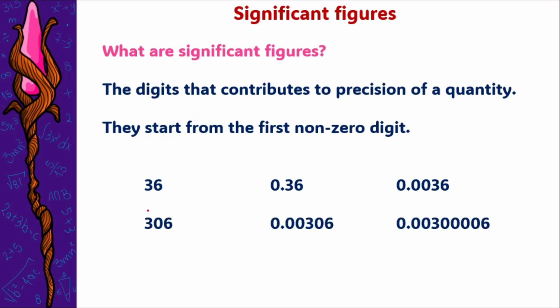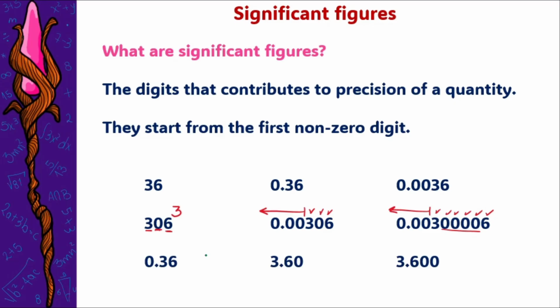Let's check these other examples, when we have a 0 in the middle. The first non-zero is still the 3. This one is also a 0, but since it's after the first non-zero digit, it is also significant. So in this case, we will have three significant figures. In this case, we just take out these zeros on the left, and then these three digits are going to be significant. So three significant figures. In this case, these zeros on the left are not going to be significant, but these zeros are going to be significant because they come after the first non-zero digit. So we are going to have 1, 2, 3, 4, 5, and 6 significant figures.